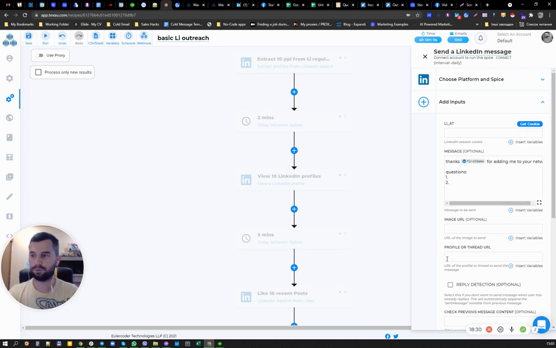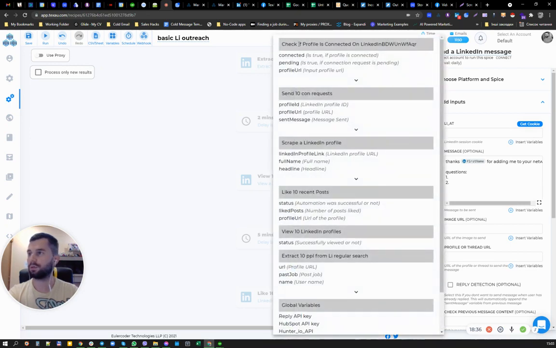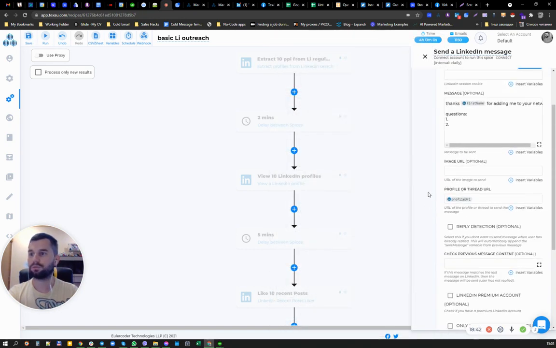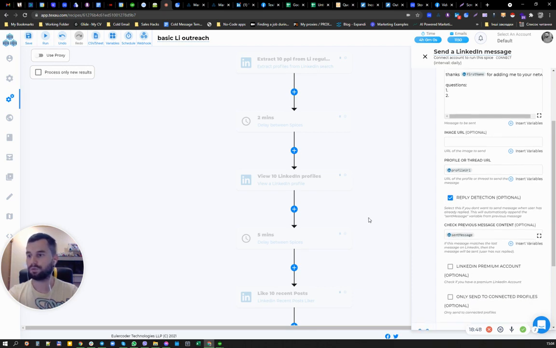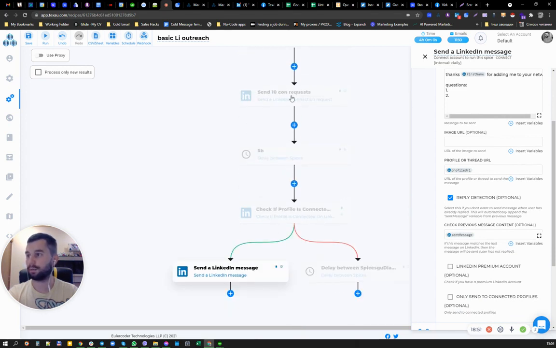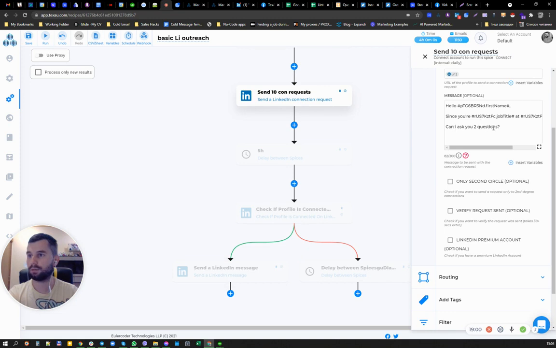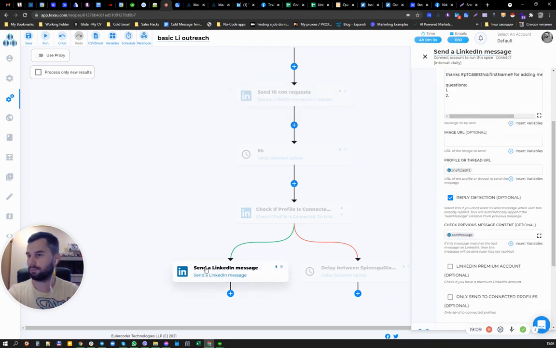In here, it is also important to use the URL of the profile of the person. So in here we have check if connected, and we have the profile URL. It is also super important to click here, since this is the reply detection, which is going to track whether Arman has replied to me or not. The person, if replied to our message, like I ask you 2 questions, and if you get a reply like sure, go ahead, blah blah blah, it means that the follow-up is not going to be sent. Hope it's clear.